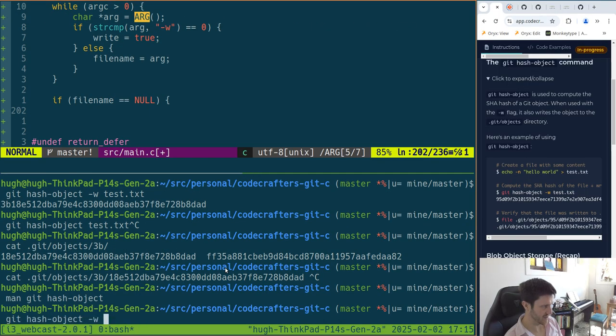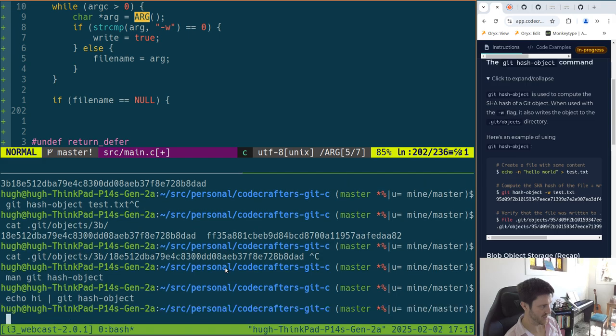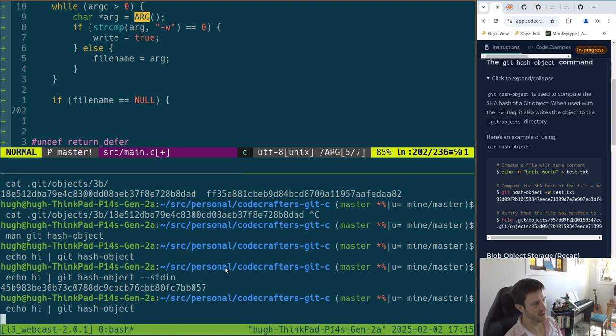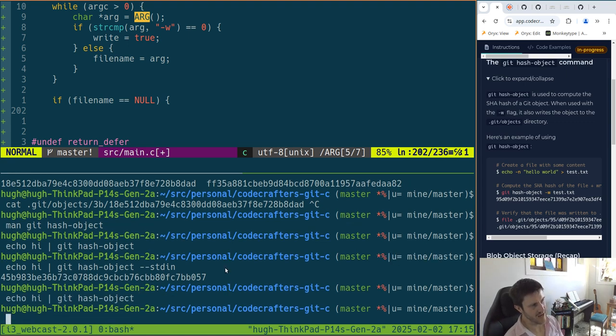standard in? So let me try and do some tests. So if we just did that, it doesn't do anything. But if I do the standard in flag, then it will do something. It doesn't actually print an error though.